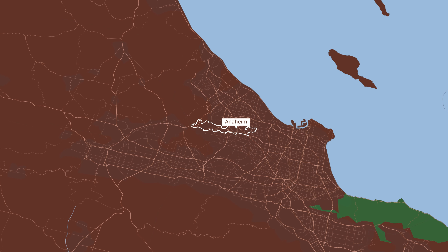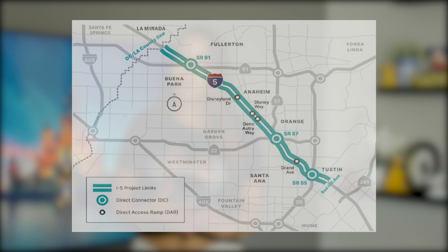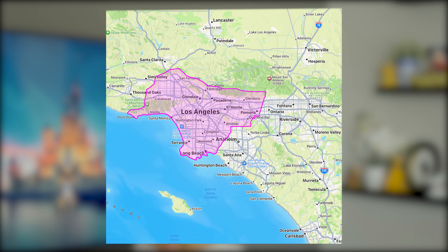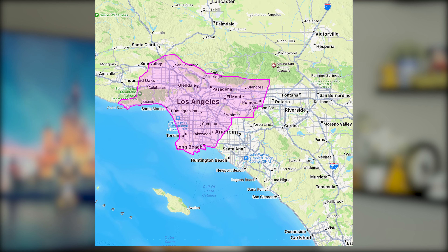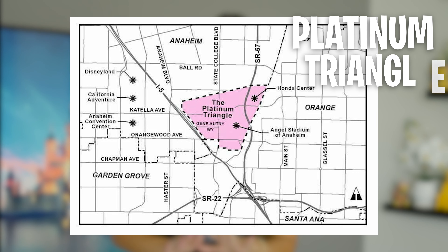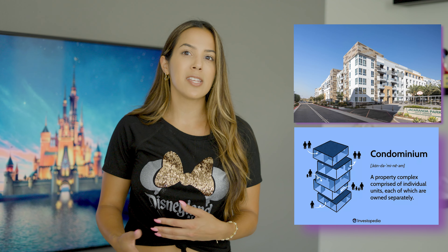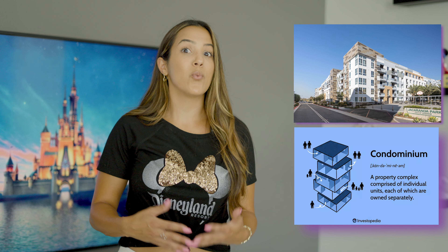You're also conveniently located to freeways like the 5, which makes transportation a lot easier. Being on the West side, you're going to be a little bit closer to LA, so it's a slightly shorter drive if that's what your commute looks like. If you want to be in the heart of all the entertainment and sports, then maybe living in the Platinum Triangle is going to be better suited for you. It's more of a mix of mid-rise condos and apartment-style condominiums, and also quite a few rentals.